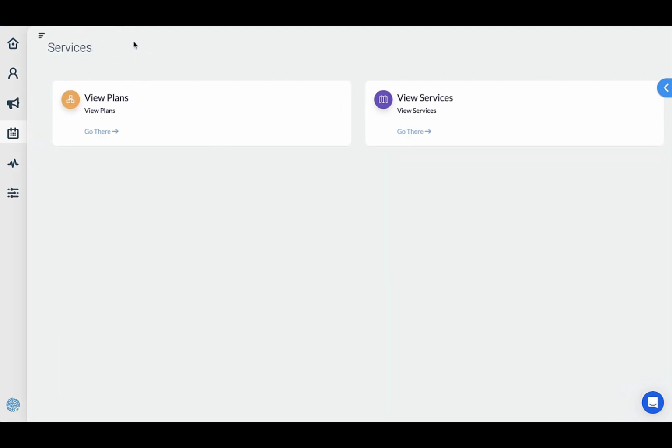Now there's two levels of configuration for your worship plans and worship services. The first is the ability to view the plans that you've created. Plans are essentially templates that could be used for multiple services throughout the year. Services are instances of those plans for a given weekend. So say, for example, you have a standard weekend service that you use. You'll create a plan for that weekend service, and then from that plan you can create a new service using it for this coming Sunday.